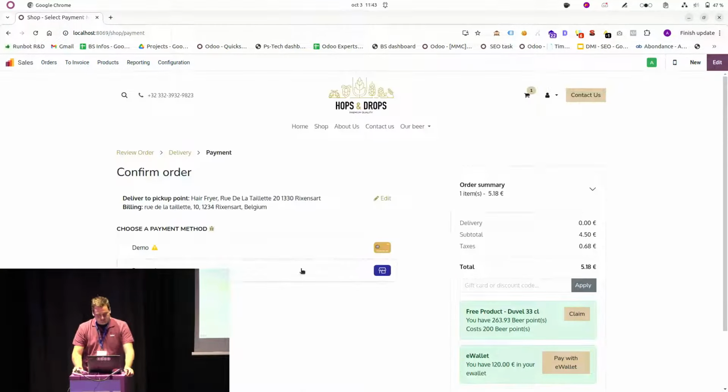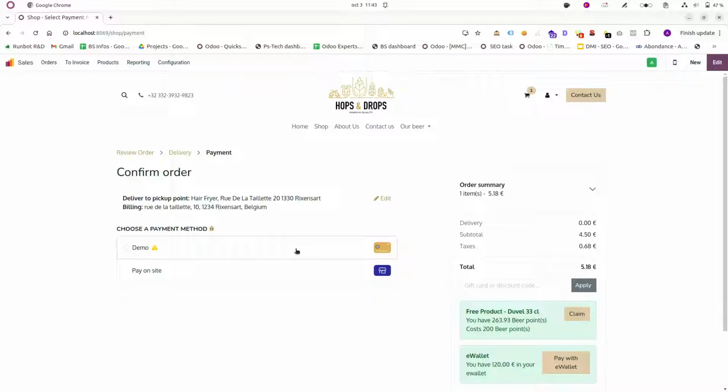And then I confirm. We have 2 types of payment. The first one is demo, meaning people pay online with a credit card or via bank contact, whatever they want, but they can also pay on site. About the click and collect, there is a specific talk about that, so I won't go deeper into the details, but you know that now you have the possibility to display the quantity in each shop and also to pay on site or online.